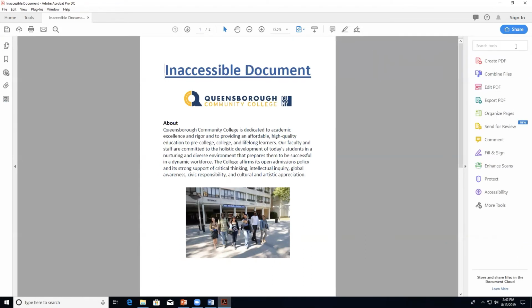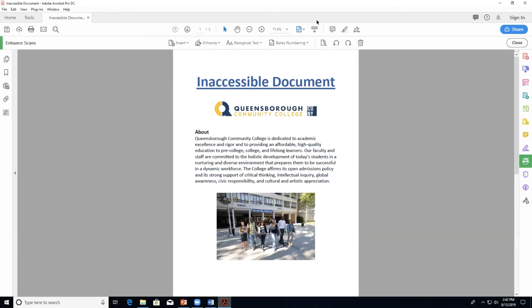If this was a scanned document, the first thing we have to do is OCR it. So instead of clicking on accessibility, we'd have to click on Enhance Scans. This would turn the text in a document into readable, accessible text. So we'll click on Enhance Scans, and up here, I'll click on Recognize Text and in this file.